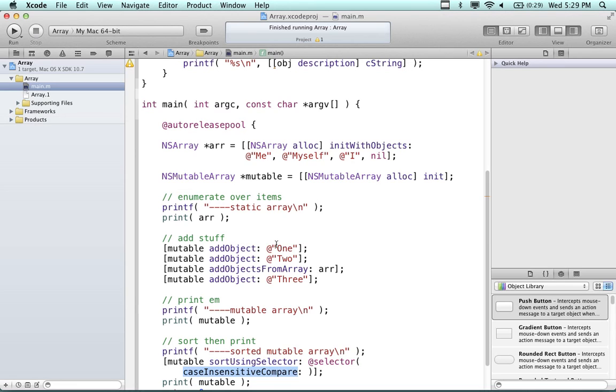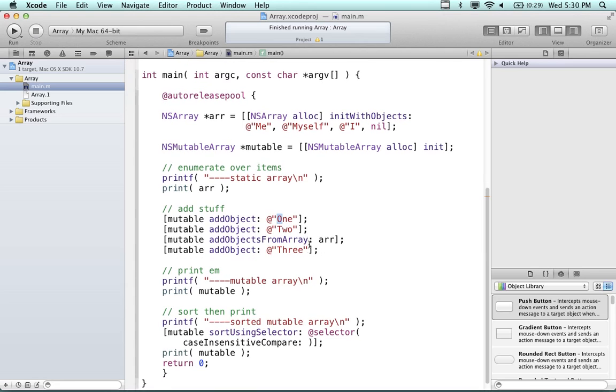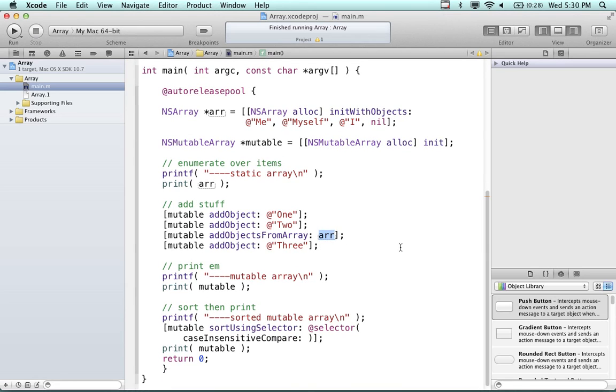Well, you put the object in here instead of the string, essentially. You can, in fact, look here. We added an object, an array object. Add objects from array. Well, you're going to have one that says add object. I can't give that away to you, but you're going to create a mutable array. That way you can add stuff to it if you want. It doesn't really matter, actually. It's just an array in general that you're going to create.